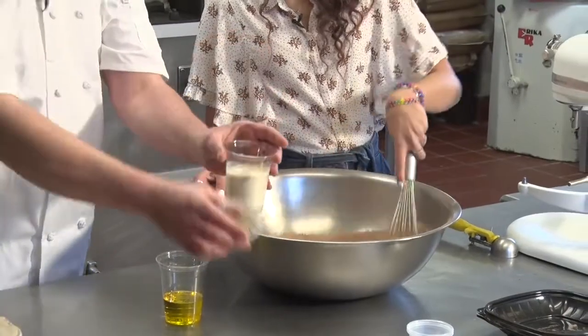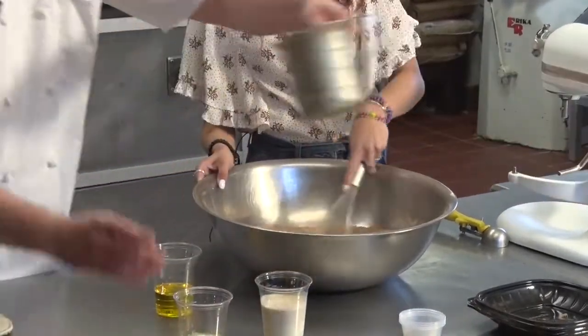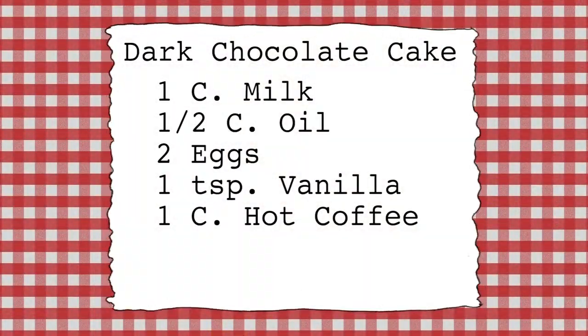All right, I'm just going to take the vanilla and dump it in the milk, because it's going to be mixed together anyway. Why not, right? We have our hot coffee over here. I'm going to start adding liquids, okay? Once I do this, you're going to have to make sure you mix it so you don't get lumps.